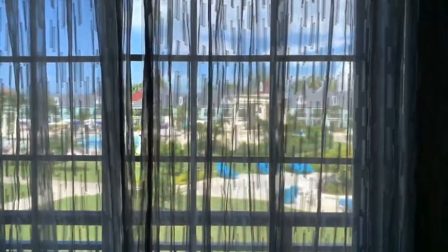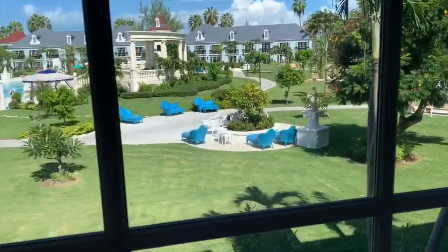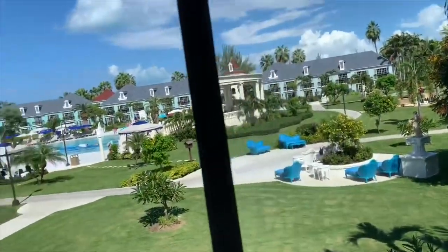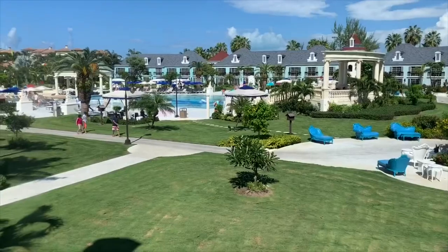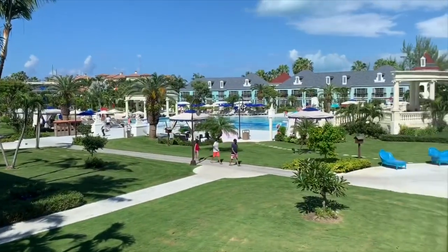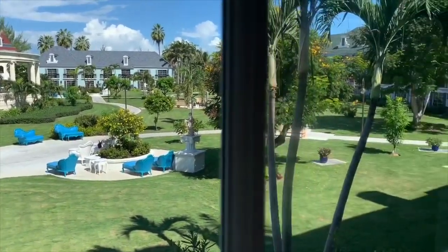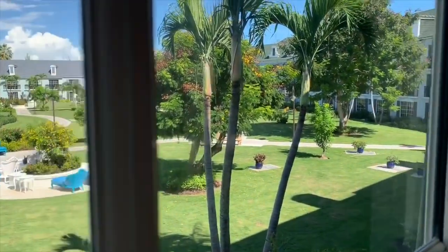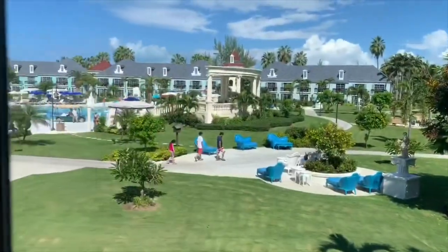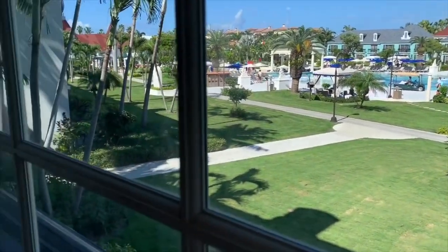Here is the amazing view — this room looks out over the pool here in the French Village. There are sliding glass doors, and when you open them, the air conditioner automatically shuts off and turns back on once you close them again. If you're wanting to request this specific room, you can see straight out to the pool and all the activities going on out there.